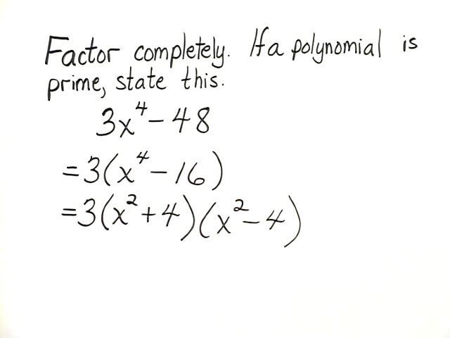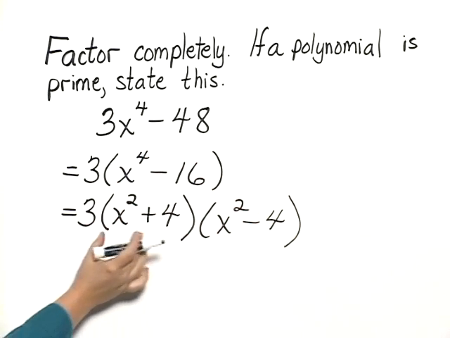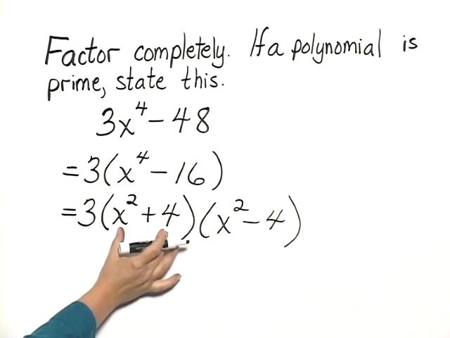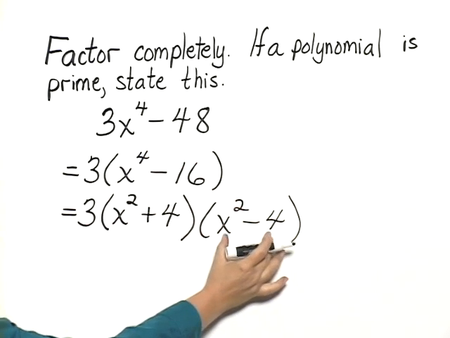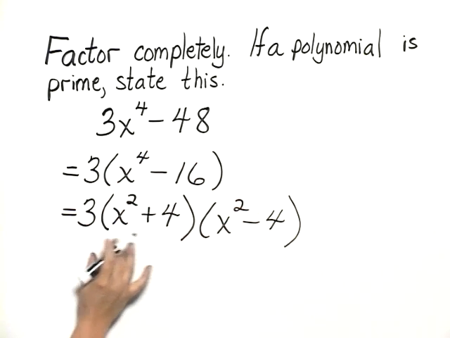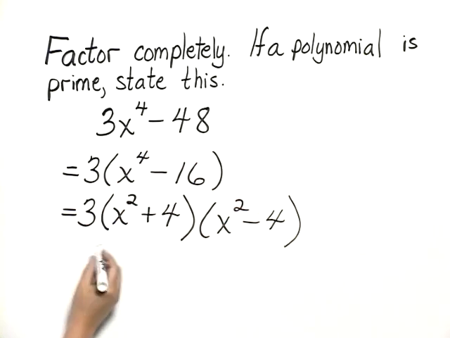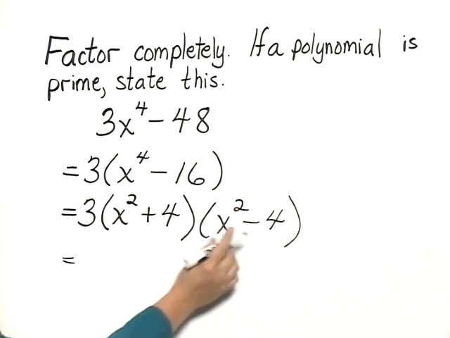Now, especially when you have these binomials and squares, you need to check carefully to see if we have any differences of squares in here. This is a sum of squares, which we cannot factor, but this is, again, another difference of squares, which we can factor. So although this is a factorization, it's not complete. We need to factor this as well.